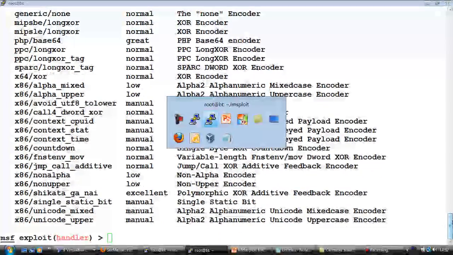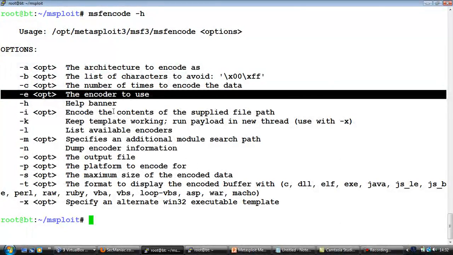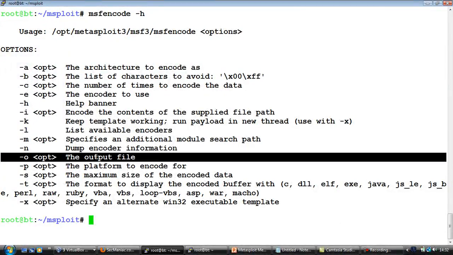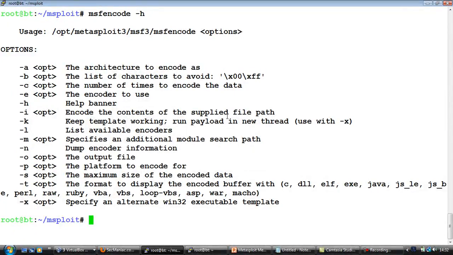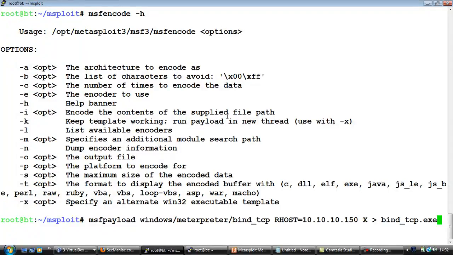And then one of the other interesting options is the name of the output file, right? So if you notice msfencode, we will have to feed the raw stream of the file to it so that it can encode it. So what we will have to actually do is use msfpayload, but not tell it to create an exe. Instead, we will tell it to output the payload in raw mode. And then we will pipe this to msfencode.